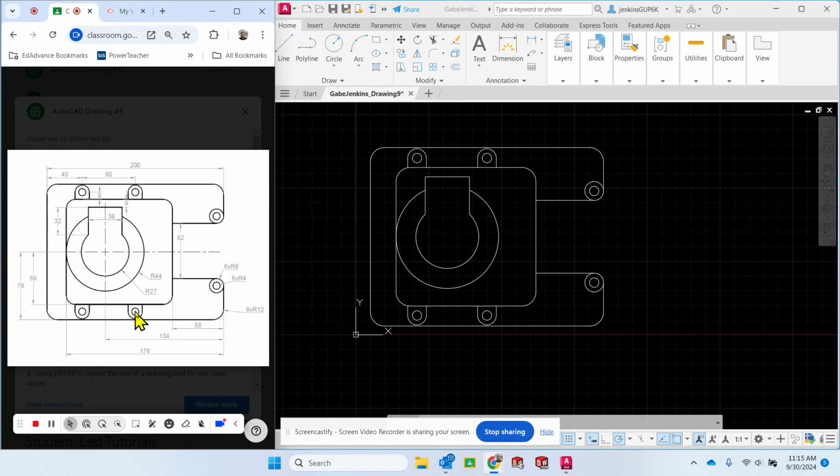So there's a lot of construction line work that will help you find the locations of where all of these things go. It's a lot of work, it's a lot of thinking. It's not just straight drawing. There's a lot of prep work that you have to do with construction lines in order to get to the point where you can draw the visible object lines in the right spot. So it's a lot to take in.